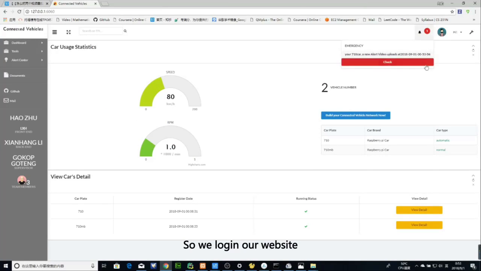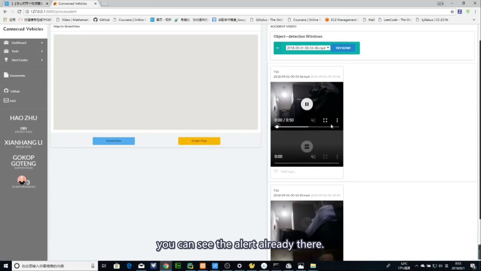So we log into our website and you can see the alert is already there. And now let's see who did it from the video made by the Raspberry Car. You can see it records everything before I hit it and after.